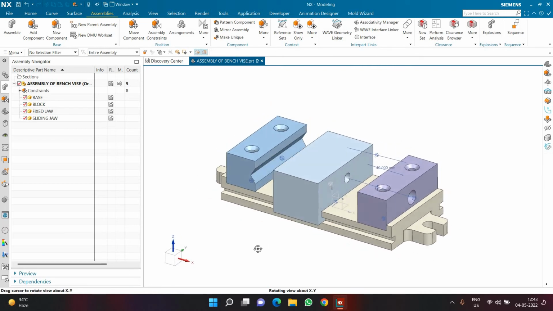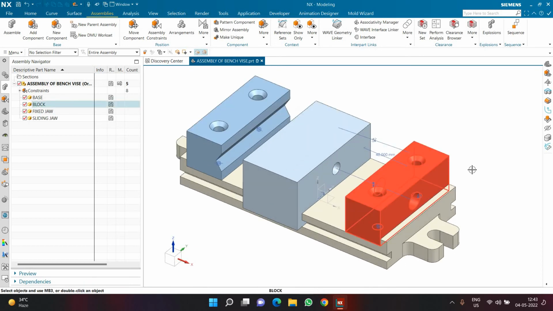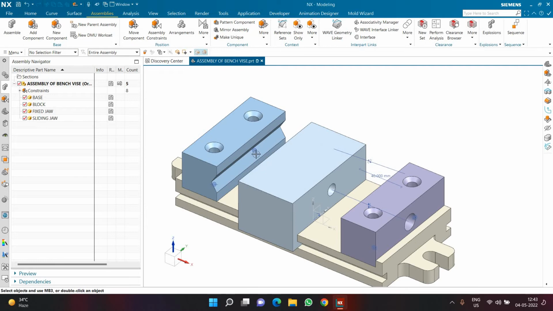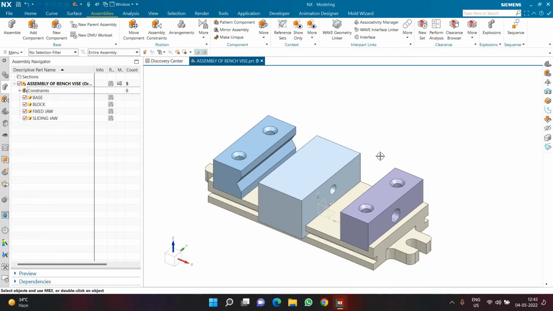Now once the sliding jaw is also completed, we can notice there are a lot of constraints which are visible in the graphics area. Now what we need to do is get rid of these small graphical displays. We don't want to see them actually. So what you can do is right click on the constraint icon over here, and disable this option called display constraining graphic window. So if I deactivate this option, you can now no longer see any constraints in the graphic area.